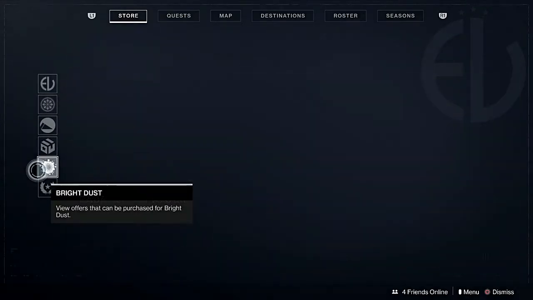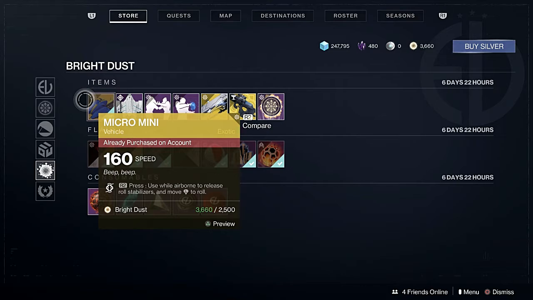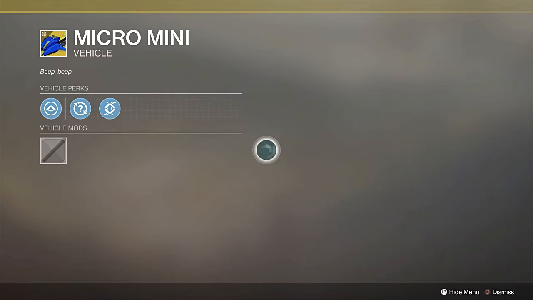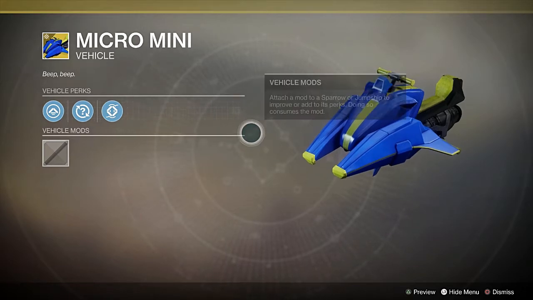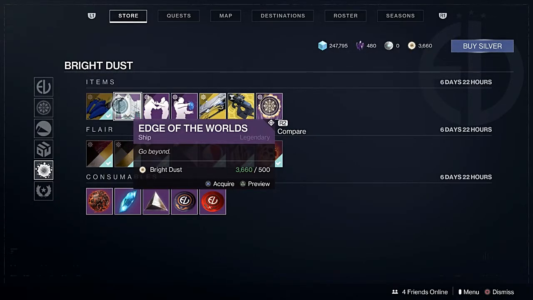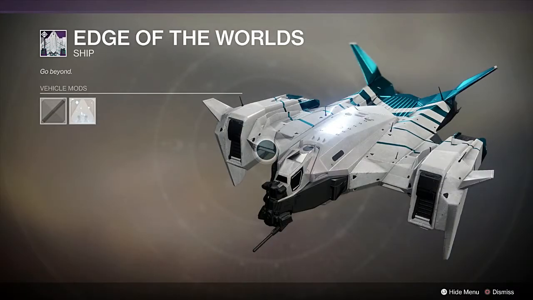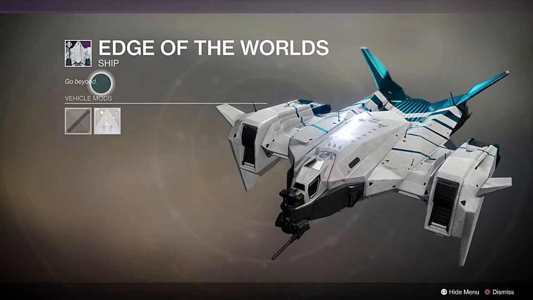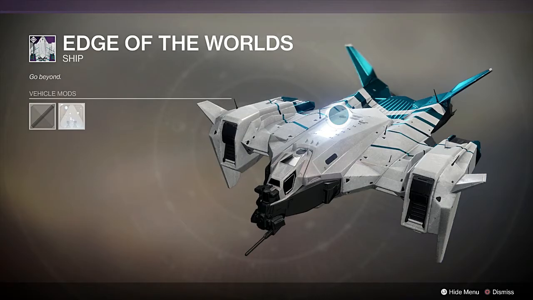Now, for our Bright Dust section, let's see if this loads. Okay, so we have last year's exotic sparrow, which is called Micro Mini. This is what I had been using up until I changed my entire setup. We have a ship called Edge of the World. What does this ship look like? This ship looks like a transformer. From the picture here, it's not very convincing. But again, if you're a collector and you're missing this ship, it is available this week.